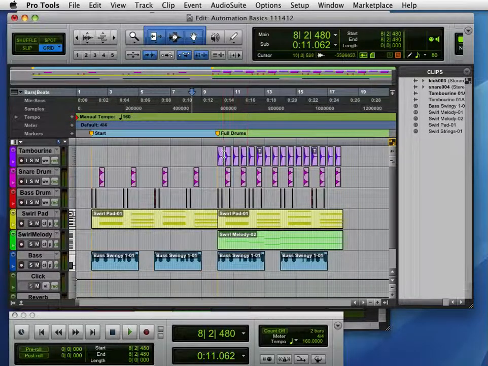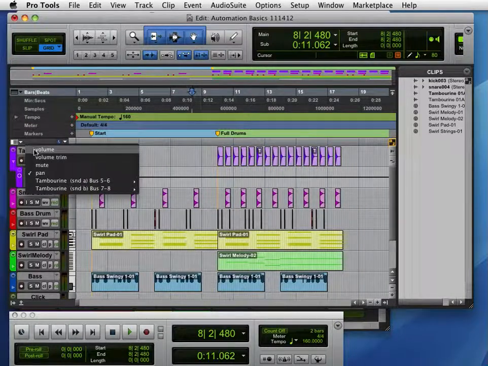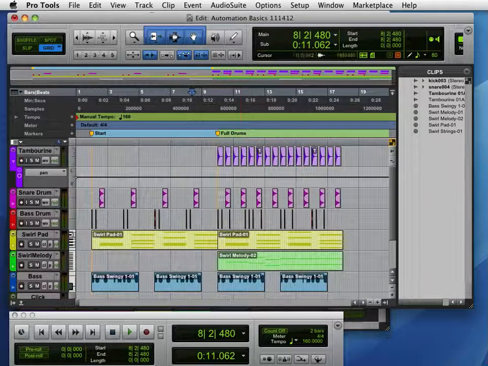If you want to add automation, you want to open a playlist below a track and choose the automation type. So for instance, the tambourine, I click on the playlist button here, and there's many values I can choose, and I chose panning. Then it's as simple as using the pencil tool to draw, or the grabber tool to make a point and move. So I'll start with the grabber tool, and I'm going to put a point here and a point here, and watch what happens when I click drag.